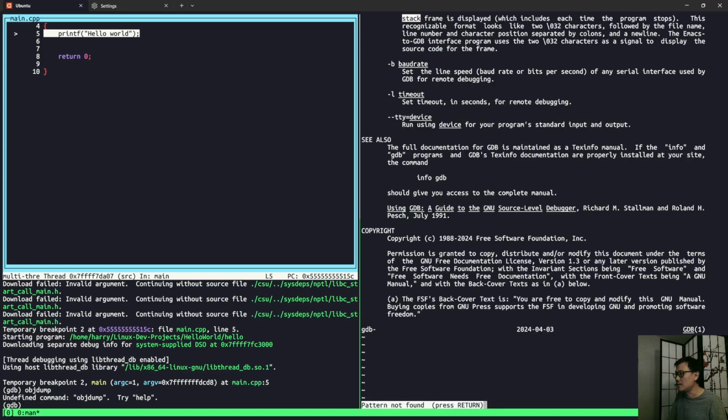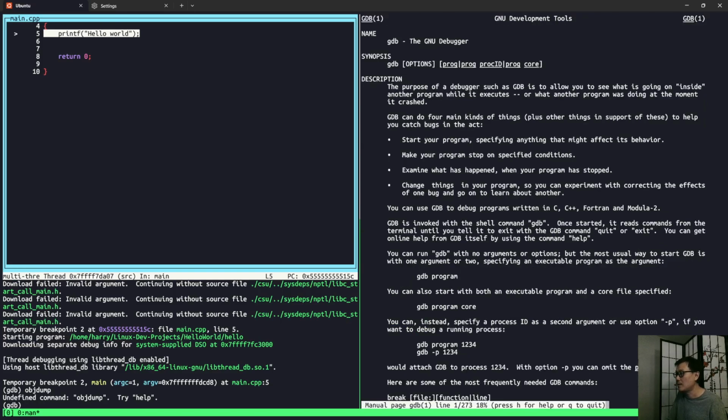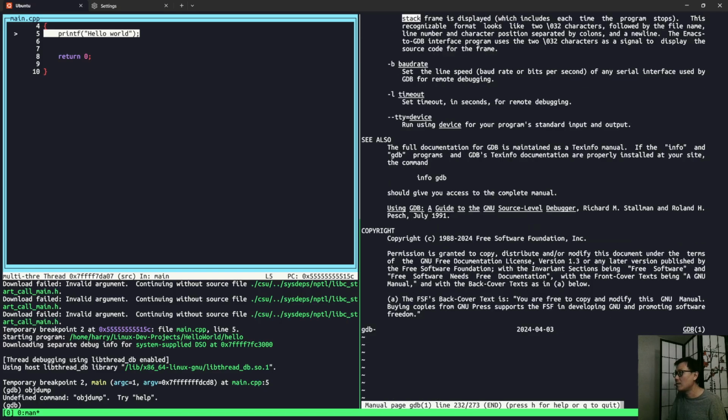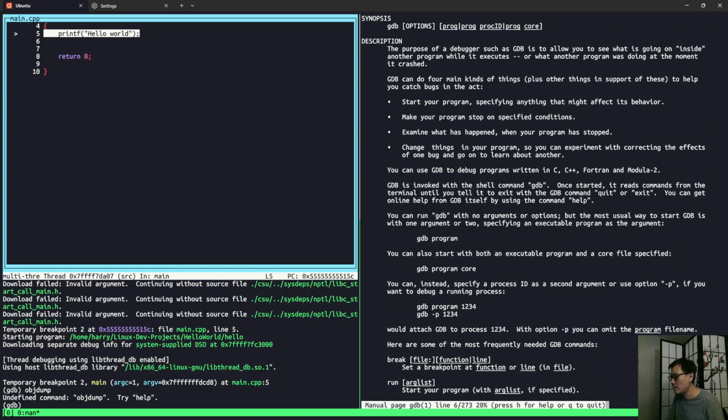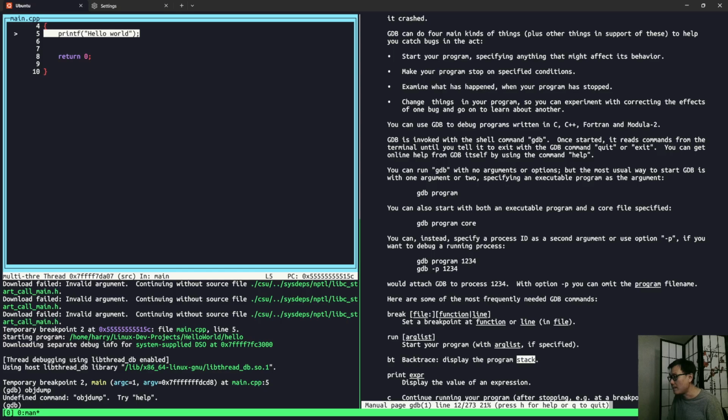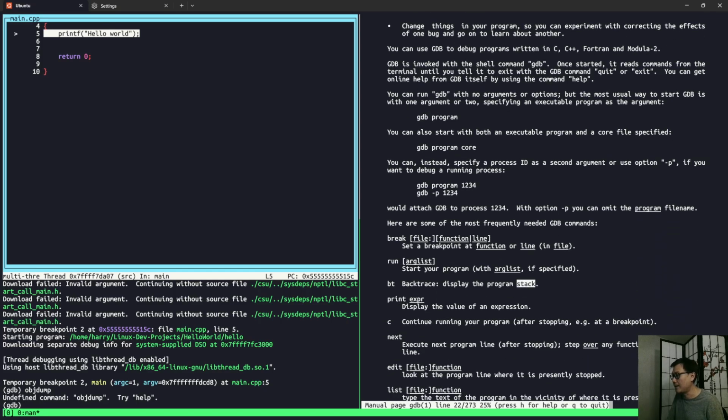I'm gonna do a call stack. Previews. Oh, wait a minute. Previews here. Display program stack. I think that's what a call stack is. Okay, call stack on GDB.